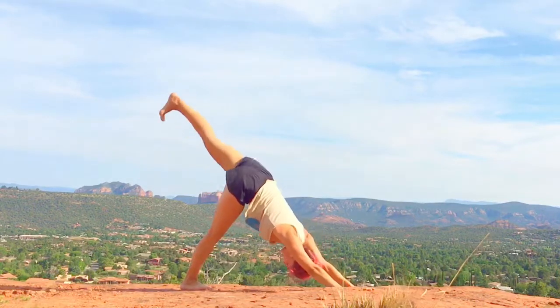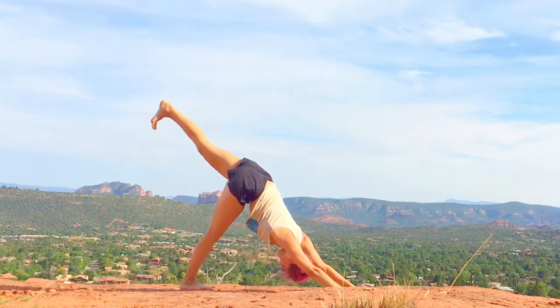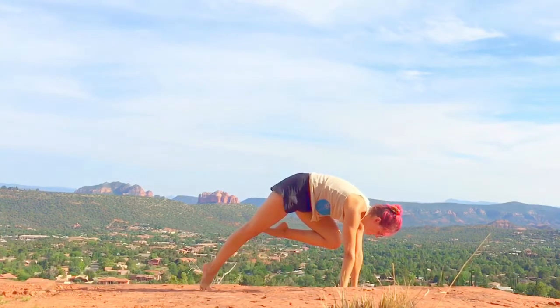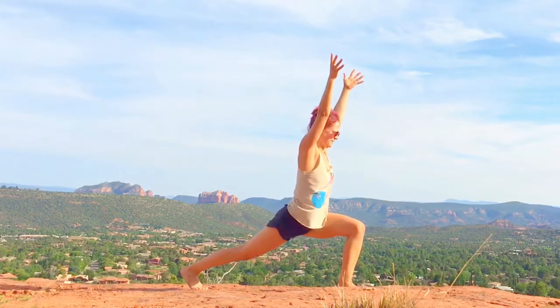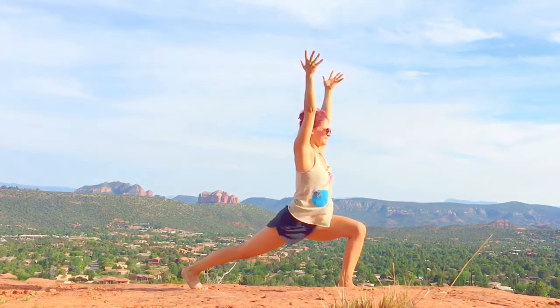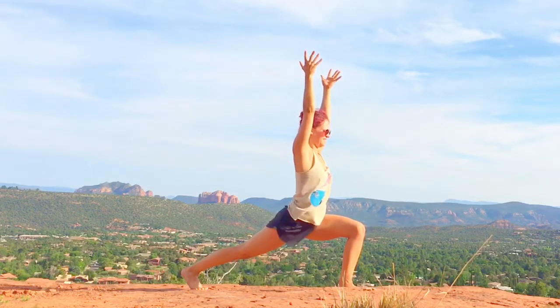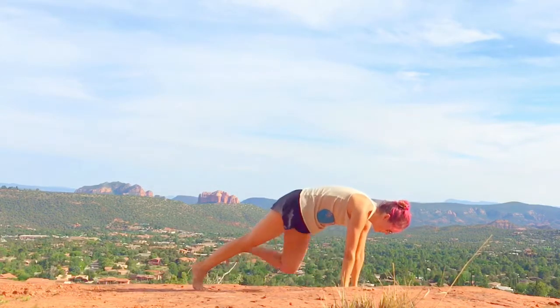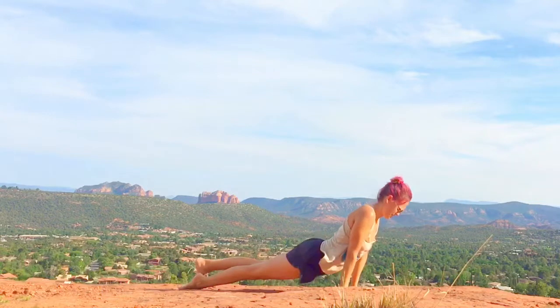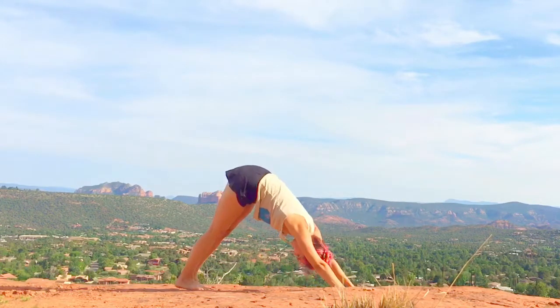Readjust your body, lift up your left leg — square your hips, flex that foot and point your toes down to the earth. Hold it, bring it through, hover and hold. Bring it in between your hands and up into high lunge — hold it. Your knee is directly over your ankle; it's okay to bend that back knee. Plant your hands, left leg back — float to chaturanga, up dog — always modify with your knees if needed — then back to down dog. Take a rest in down dog. Try to continue breathing in and out through your nose.